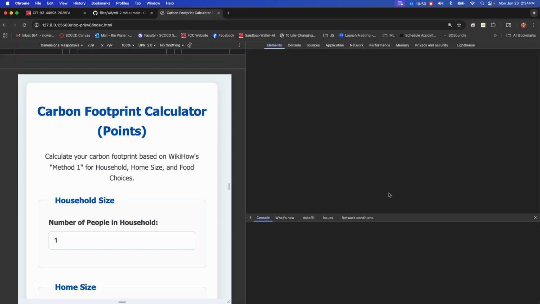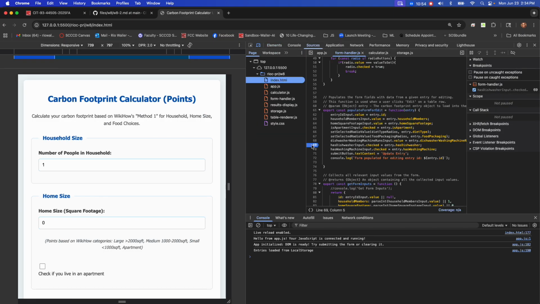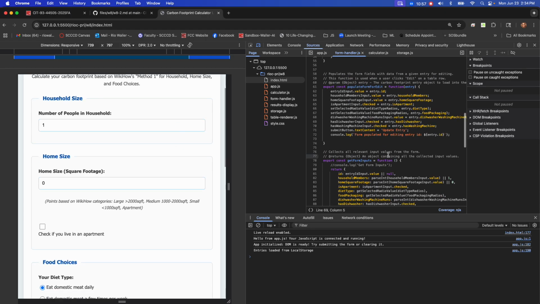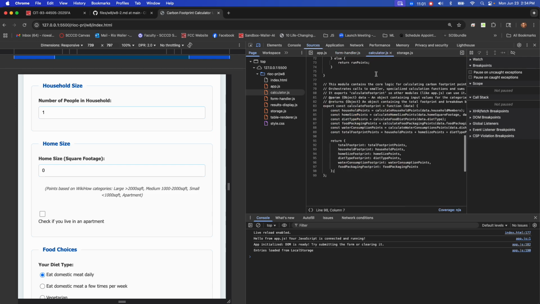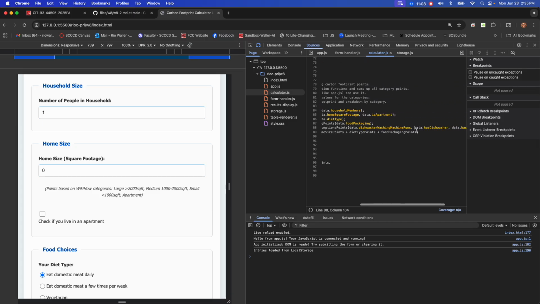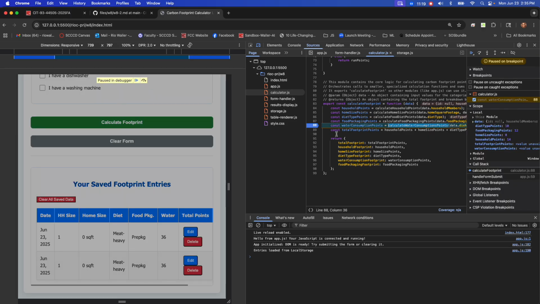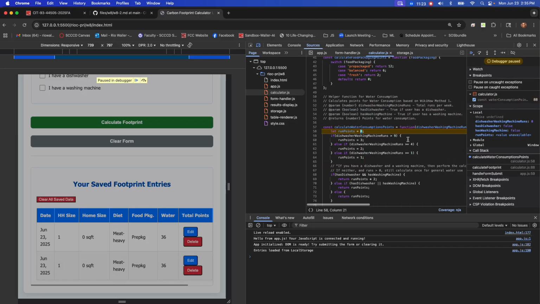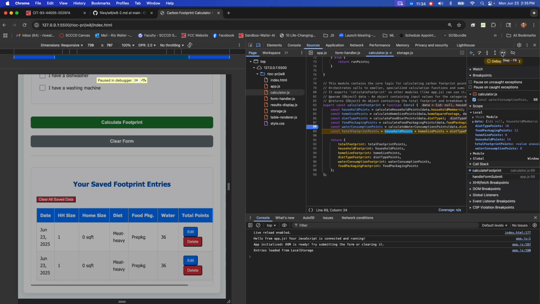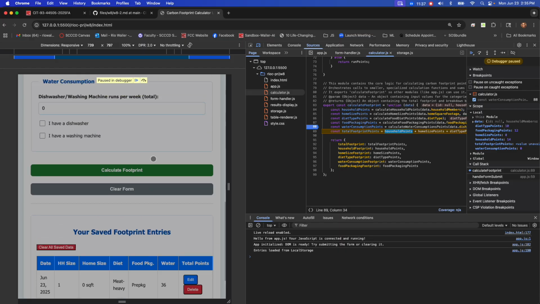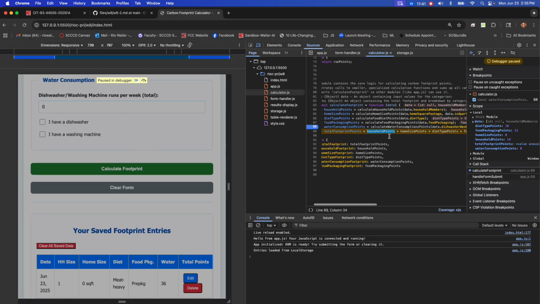Okay, so on the total, what I realized, and this is just by looking at it, you could actually add these things up, but I kept seeing as I was testing, my total looks wrong. So where's that at? That's in my calculator. Okay, so in my calculator on my footprint, I realized I was not adding, and you could go through and watch each of these calculate, and actually if I go here and I hit calculate, I can see this run, and this is good to watch. Run, set the value. Okay, so it's else. Good. Now it's running through my logic. Aha, scroll back up. Right, because there was nothing in there. I had the default values.